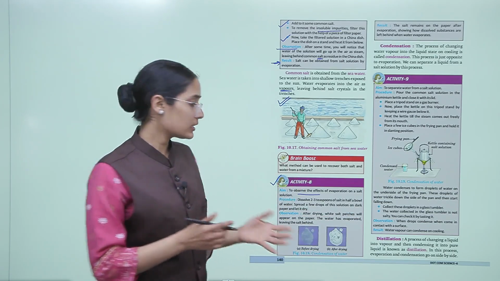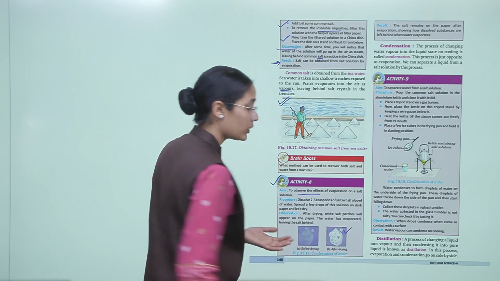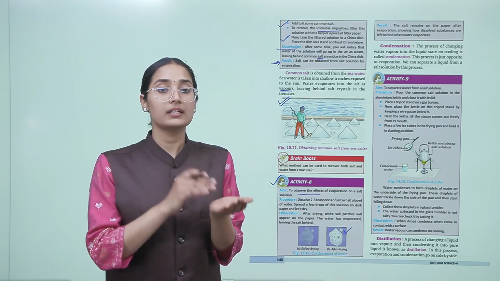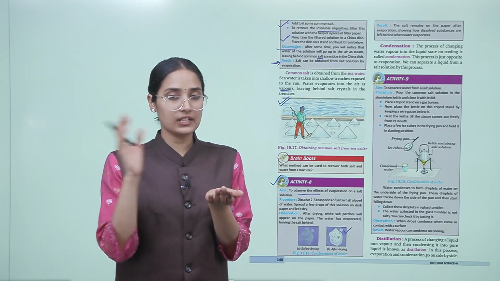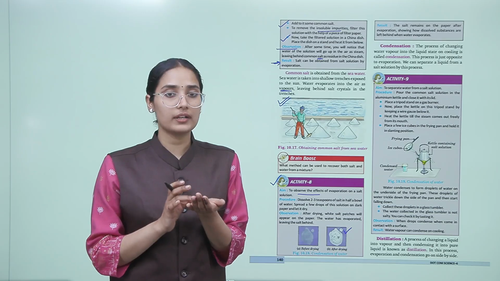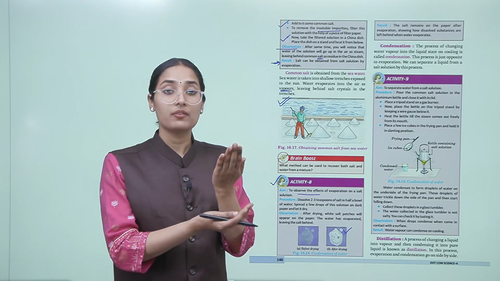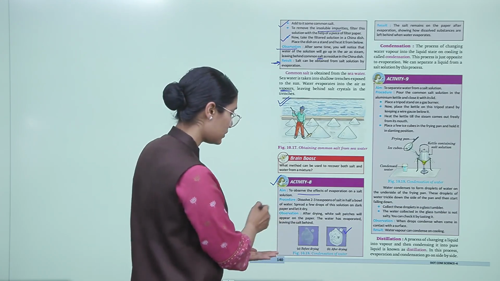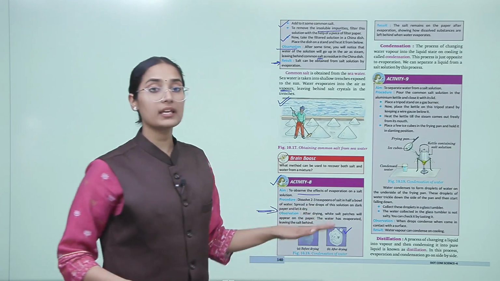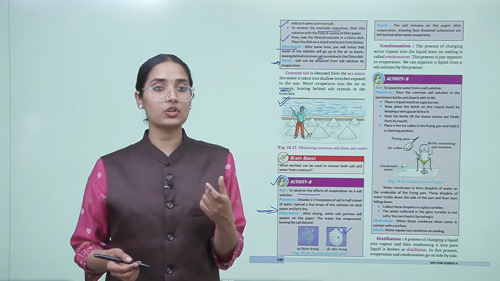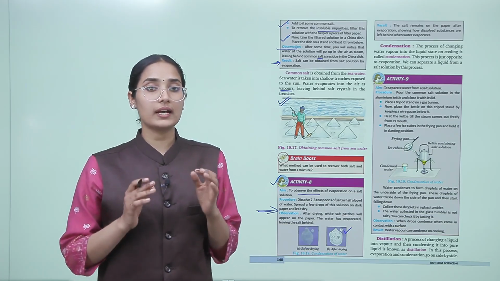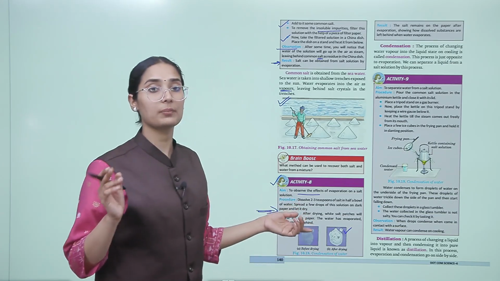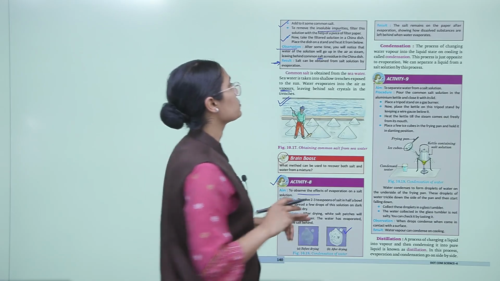Okay, so when you put this salt solution on a dark paper and leave it to dry, you will see that, we know that the salt is of what color? White, right? So if you have placed it on black paper, after the evaporation we will be left with only salt, which means that we will see some whitish spots on the black paper, right? So let's see what we will observe. After drying, white salt patches will appear on the paper, and the water has evaporated, leaving the salt behind. Okay, so this is the effect of evaporation on that salt solution.